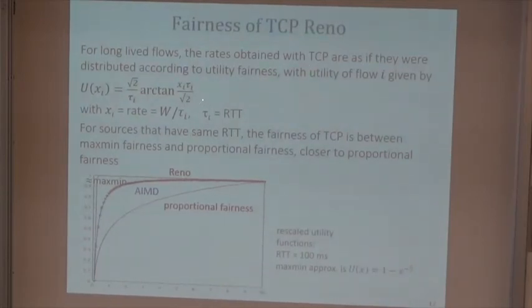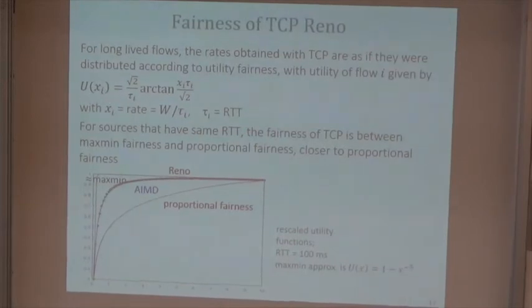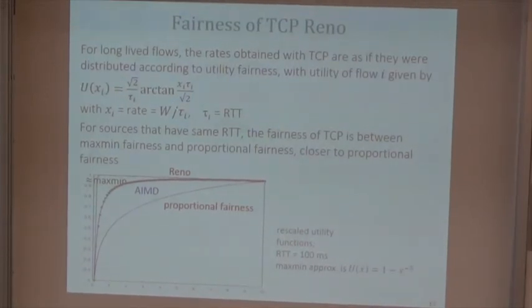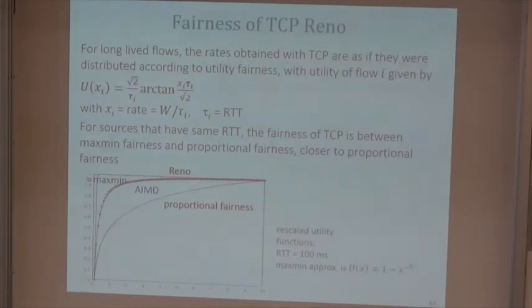Well, TCP Reno is practically the same. It's not exactly the same because we've seen there are small subtle differences; it's not exactly doing additive increase, multiplicative decrease. And under highly simplifying assumptions, we can derive a utility formula. So the utility is this beautiful arctangent formula that gives the utility that TCP assigns to source i having rate x_i. So if you have a network with a number of large flows that last for some significant amount of time, then everything happens as if there would be a central controller that is assigning to all TCP connections a rate such that it maximizes this utility, subject, of course, to the feasibility being derived by the constraints on the link capacities, on the server capacity, and on your host capacity.